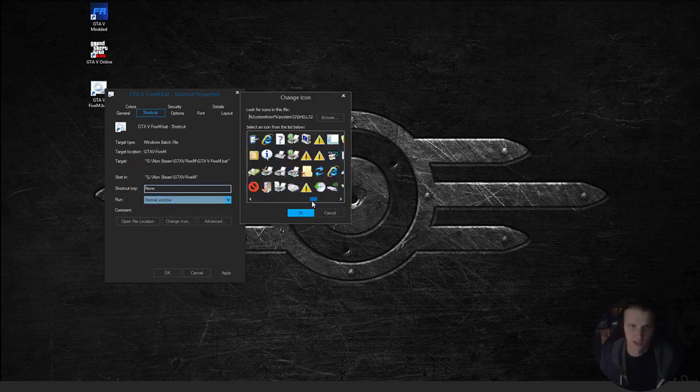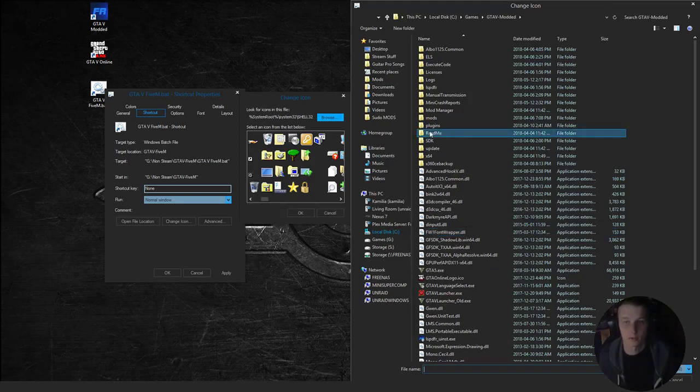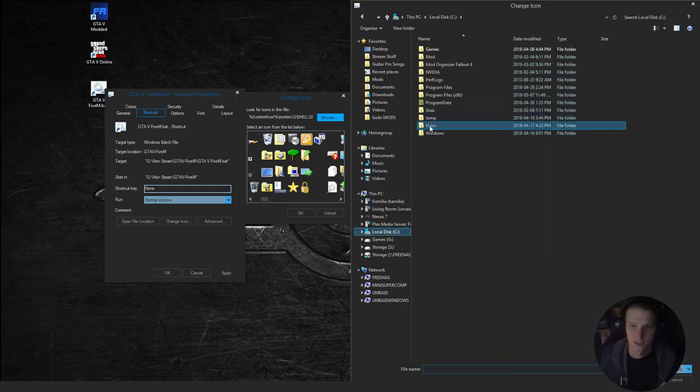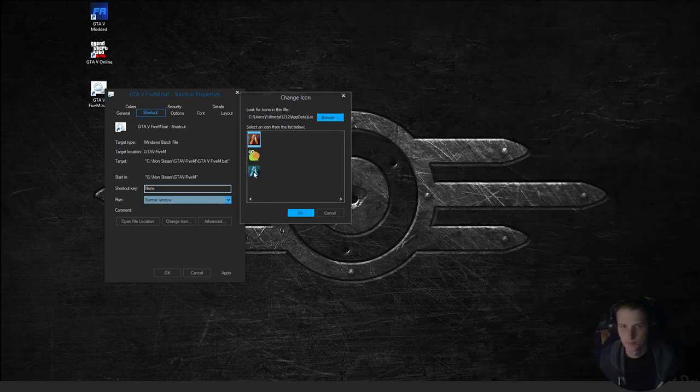Now, if you like some of these icons, you can use them, but I don't want them. I want the originals. So what I'm going to do is go browse. Now, you're going to go to your executable file because it actually contains the icon. GTA 5 online, online.ico was an icon I downloaded from the internet. But if you click on these, it'll give you the icons, which is where I got the LSPDFR icon. So, local disk, users, user, app data, local, FiveM. And I'm going to click FiveM here. Open. You'll notice it gives me 3 icons because there's 3 in that folder.